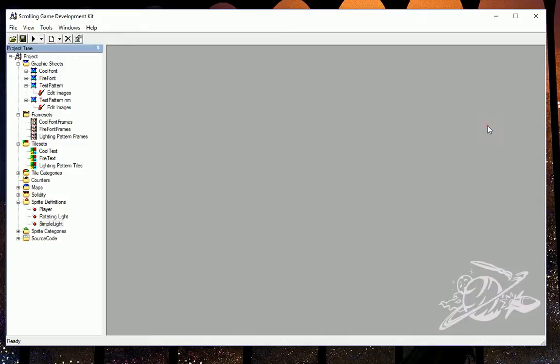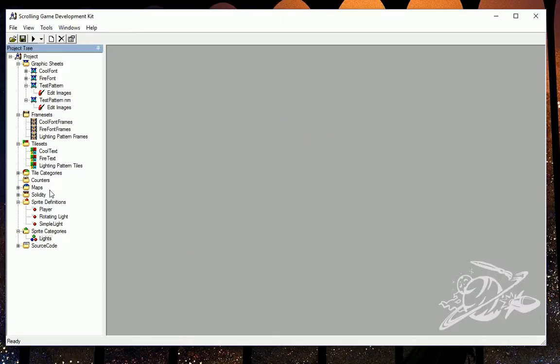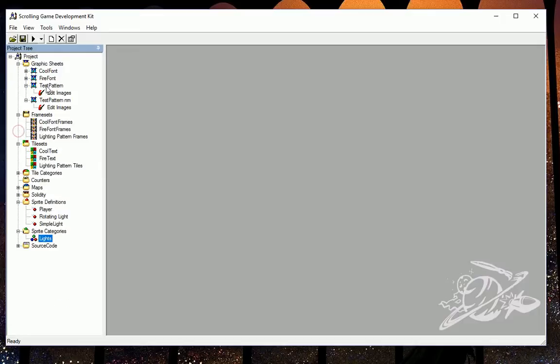And we've added both these sprites, all the ones that act like light sources, to a lights category, so that when we're applying lights, it applies all these as light sources. The reason for creating a new sprite base class called Light Sprite Base is because there are a number of new properties that are going to be defined for light sources, visible in the map editor, that can be edited. So let's jump into the map editor.